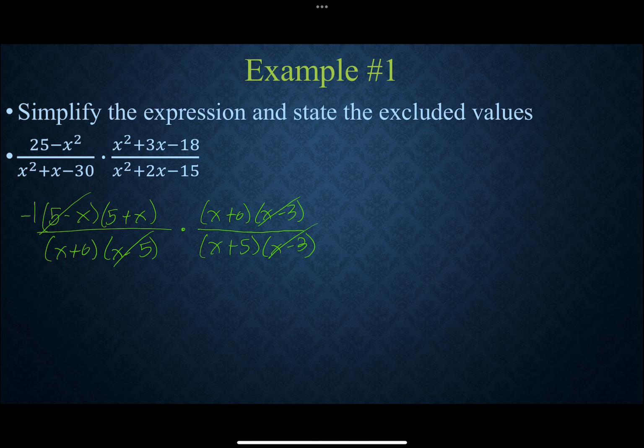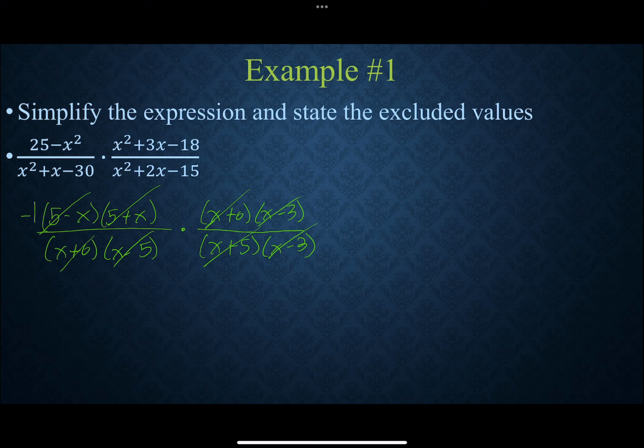Now, in addition to reducing it vertically, we can also reduce it diagonally. As long as it's a numerator and denominator with the same exact expression, they cancel. So the 5 plus x and x plus 5 cancel. Those are not additive inverses because they're the exact same expressions, just in a different order. Nothing's different: positive x, positive 5, and positive 5. Whereas with the 5 minus x and x minus 5, we have switched where the negative sign goes. And the x plus 6 also cancel, so you can see every single expression cancels, which may not have appeared that way from the very beginning, given the nature of each of those quadratics. They all looked very different, but in reality, after factoring, they're all gone.